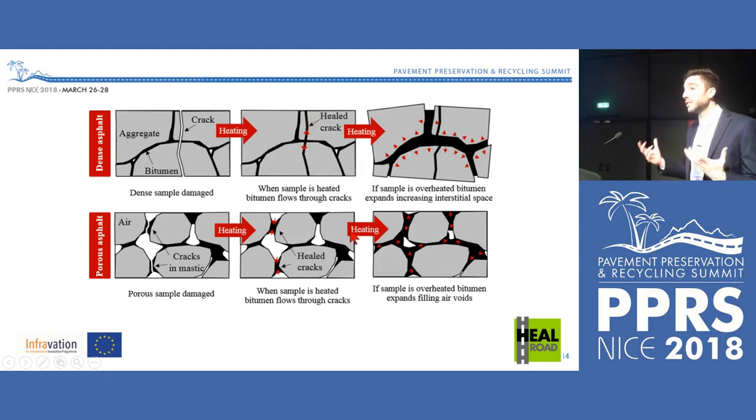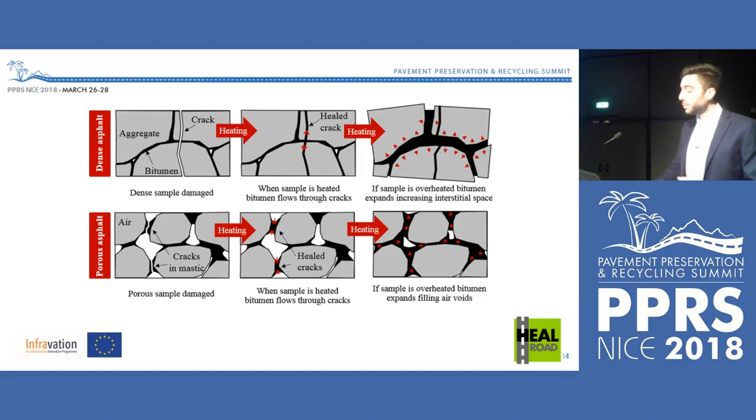And if we overheat it in terms of too much temperature, the flow of bitumen through cracks, through this internal pore network, is actually going to exceed the flow capacity of this network. As a consequence, we are going to create an internal pressure, and this is schematically what is going to happen inside the material. The aggregates are going to separate. We're going to see an expansion of the material, as we could see in the previous slide. And when it cools down, the material is worse than before. As a consequence, the service life of this material is going to be shorter than the initial material not heated.